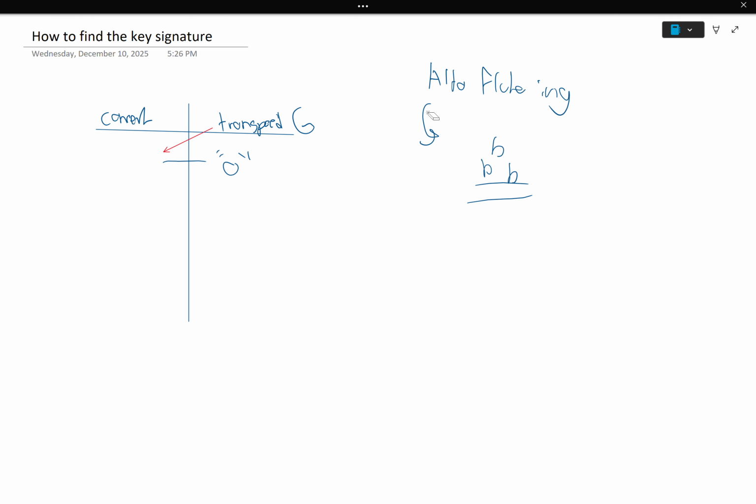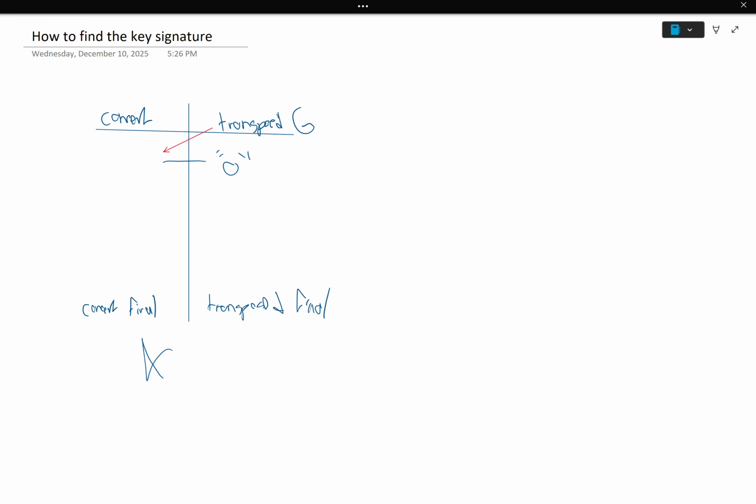Just remember, if you get the concert pitch final key signature, it's here. And if you get the transpose final, it'll be here. So yeah, always move the transpose key signature over here in concert.